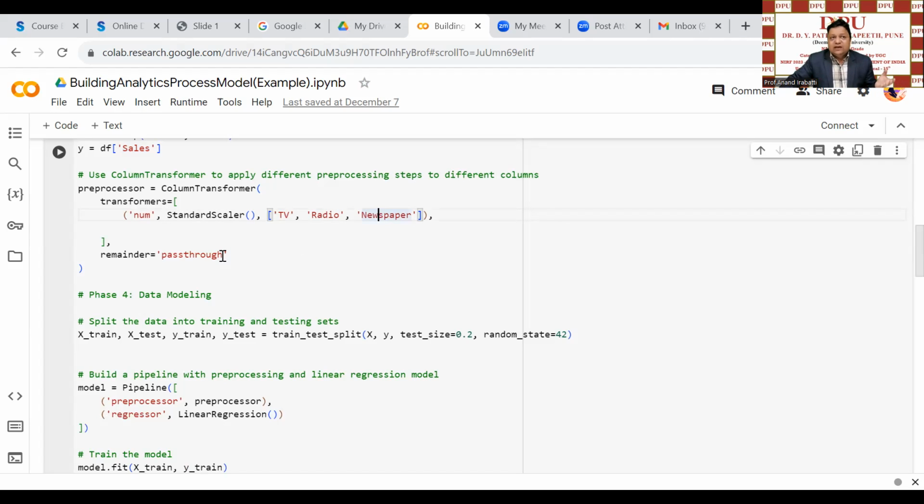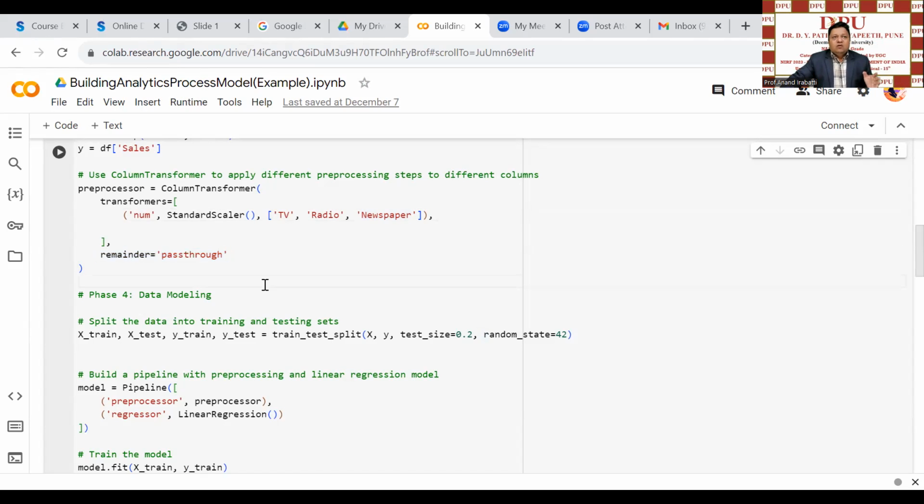But for the sake of security, I'm giving remainder equal to passthrough. It means if there are some columns in your data set which cannot be brought into the same scale, then that column's data will be kept as it is. Even if you remove this, it does not matter for this example.